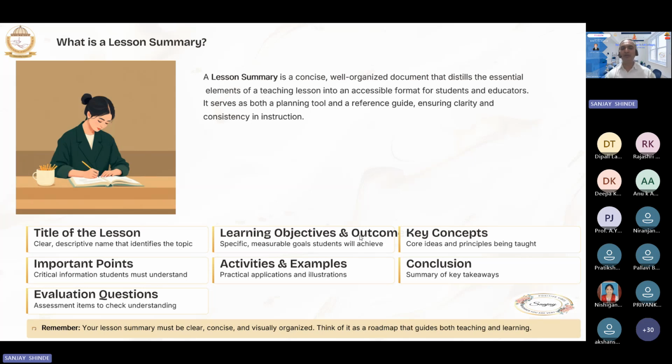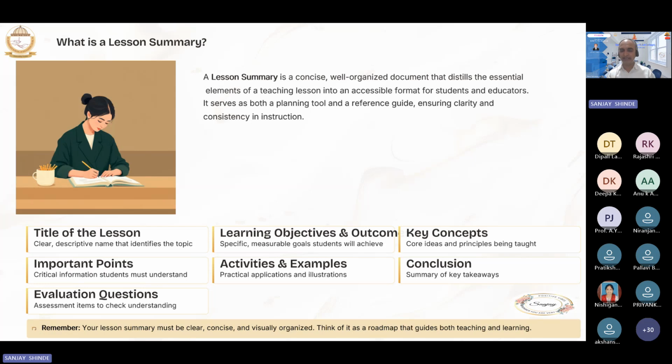After that, learning objectives and outcomes. Actually, outcomes was not there, but I have included outcomes. It should be very specific, measurable goals students will achieve. You'll have to write objectives, and once it is done, write outcomes also. Key concepts. Whatever key concepts are in that lesson, you are supposed to write over there.